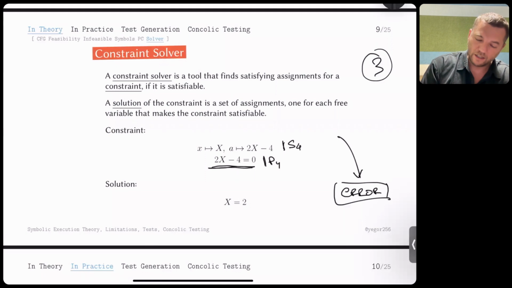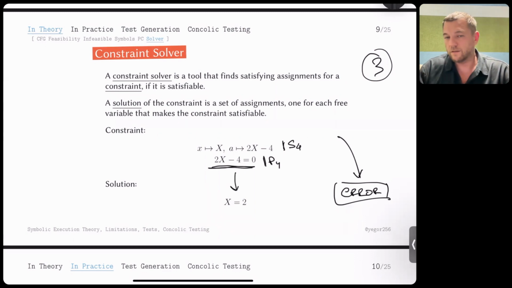And if it is, give me all the values for all the symbols in the expression. And the answer will be like this. It will tell us, yeah, sure, x is 2, and this pass is feasible because this is solvable. There is a solution. So your constraint, which you gave to me, is solvable. That's why the pass is feasible.